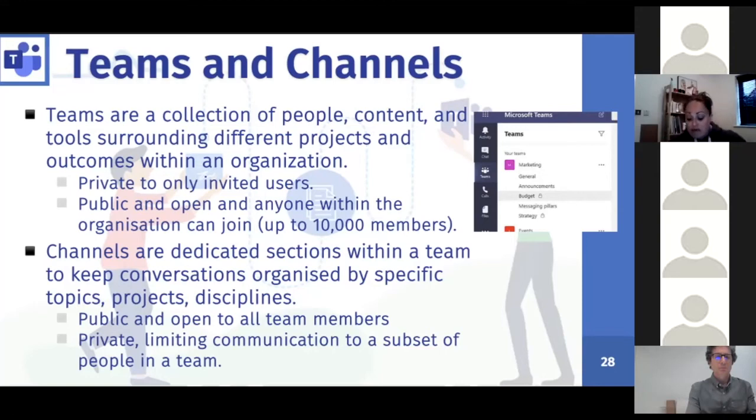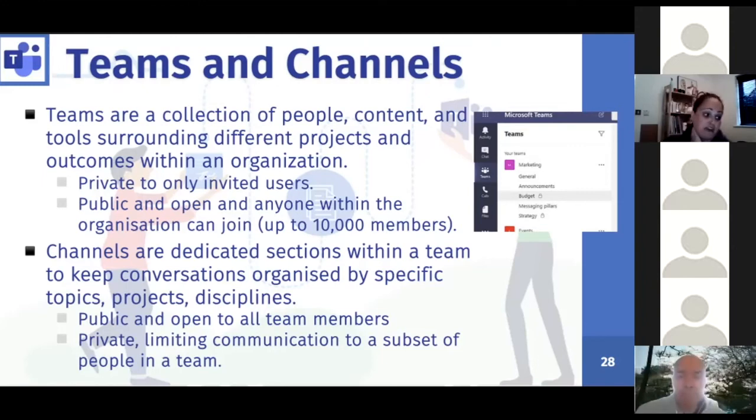Now, I found this really useful, and just simple things like if I wanted to set a task for some students, I could individualize which tasks were being set to who and get different people to go into different channels to complete different tasks depending on their ability, depending on their learning needs, depending on whether they were absent for a long time. So I found channels really useful for separating off different people to do different things. It works very well, and it keeps students focused so that they don't have to look at every single task or find particular tasks. They can just find the ones and the information that's relevant to them in their channel.